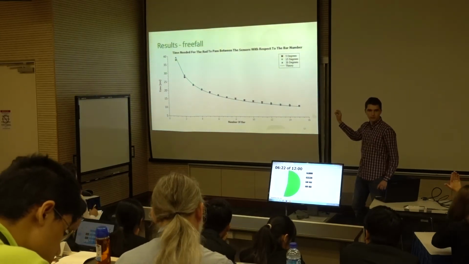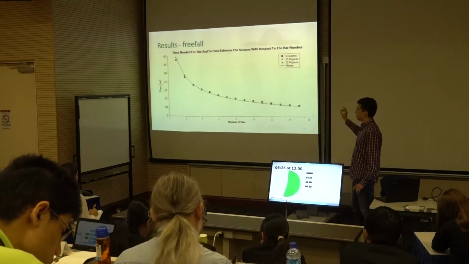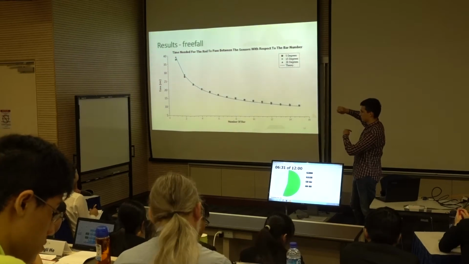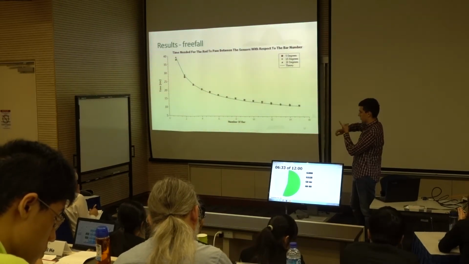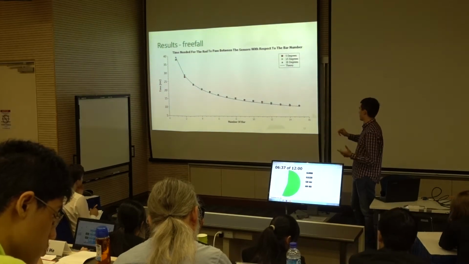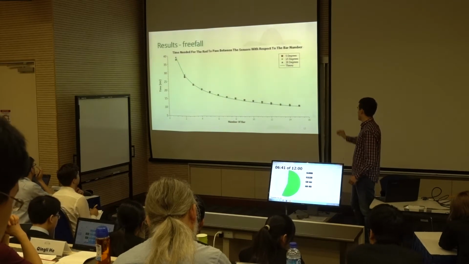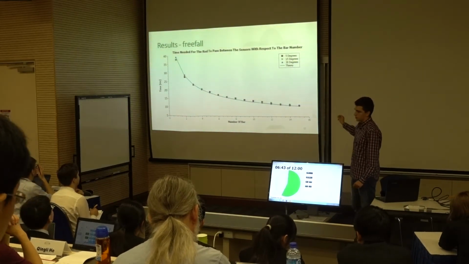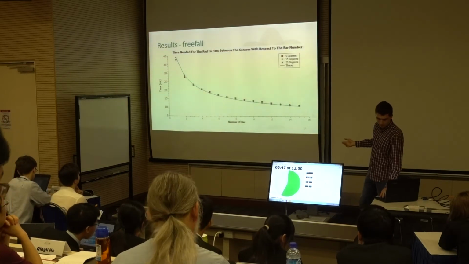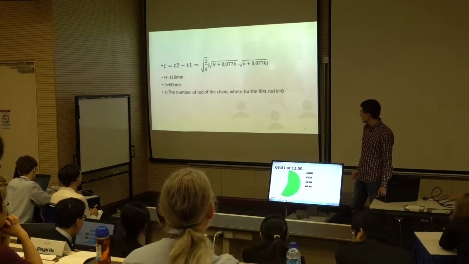What these graphs show us is that the chains were made consistent, because we measured all of the speeds of the chains themselves, intervened with the lasers at the half point because that's what we could control, and we kept that distance the same. And this proves that the results are pretty consistent for all of the chains, so we can later compare them to one another for different measurements.